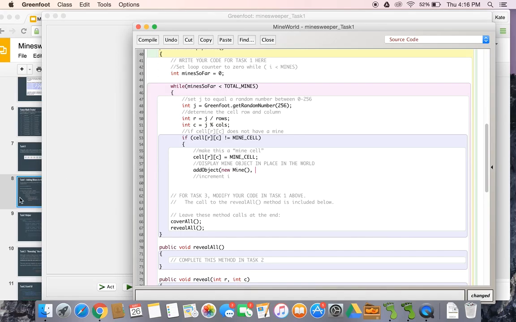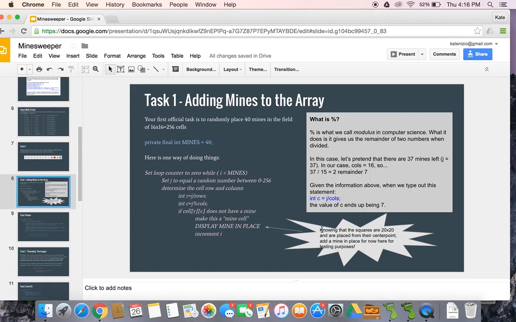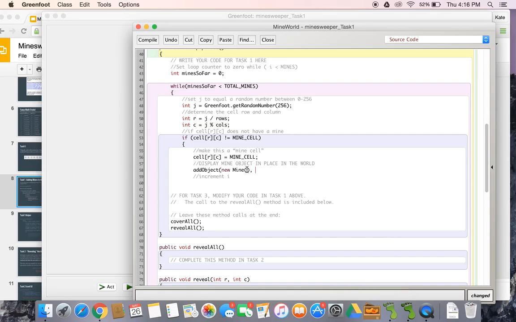Now, each of our tiles, as it mentions on slide 8 here, is going to be 20 by 20. So in order to do this, we're going to do the column first, because the column is going to change the x value. So we can say C times 20 plus 10.